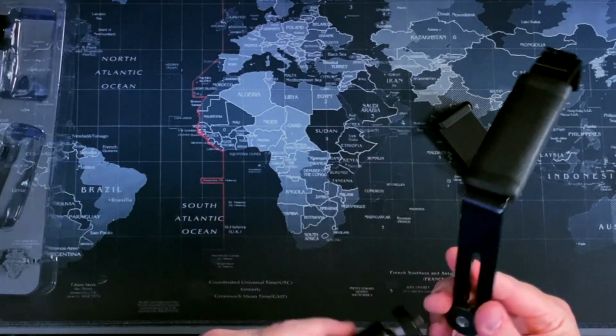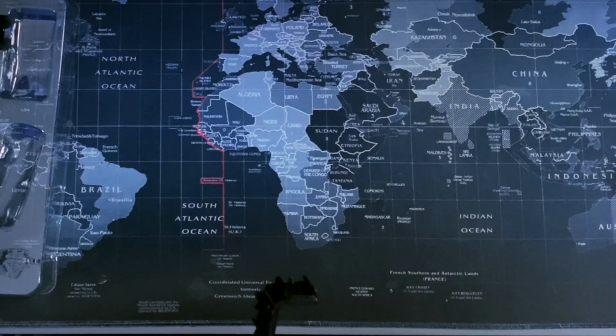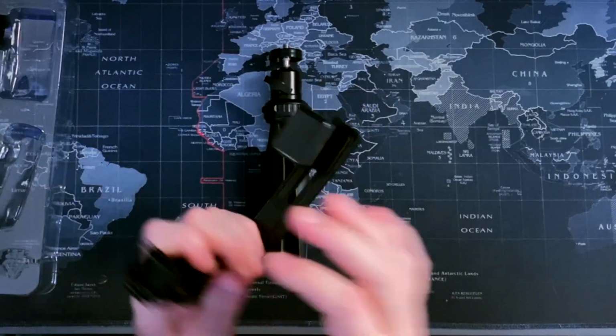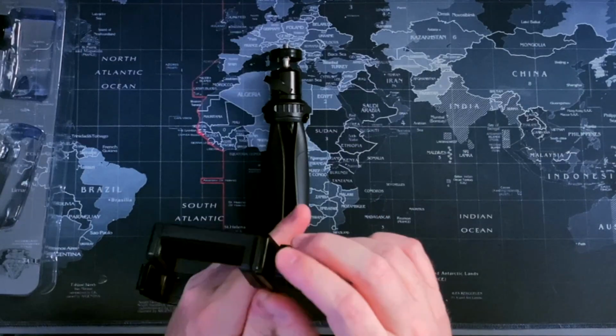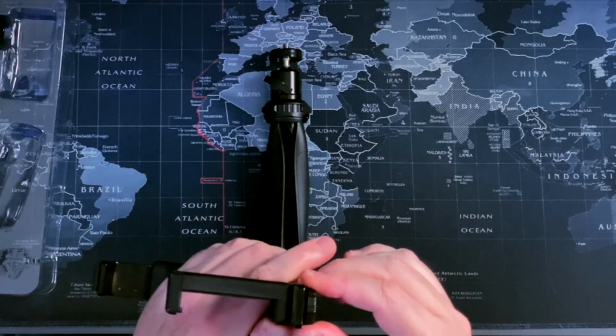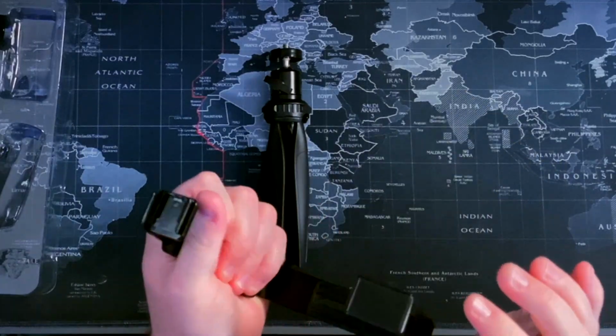So this can screw on into here and then have the phone mount screw into here. With the tripod being fairly plastic, this is a solid piece of metal. The whole thing is metal, except for this screw bit here, that's definitely plastic, but the inside of it's metal. Take that what you will. The grip is some sort of rubber.